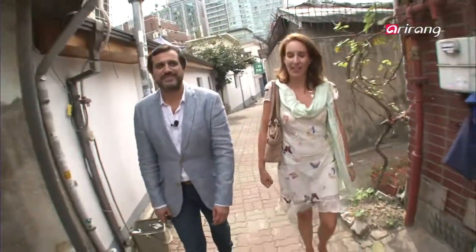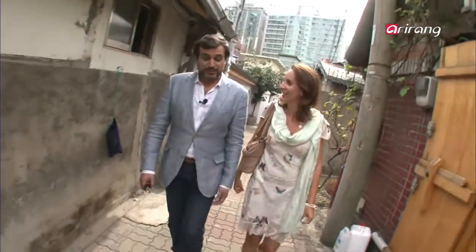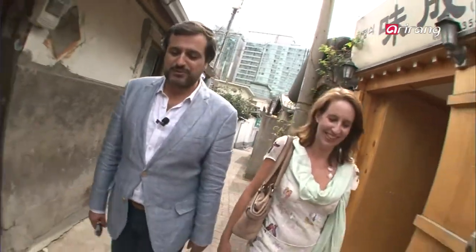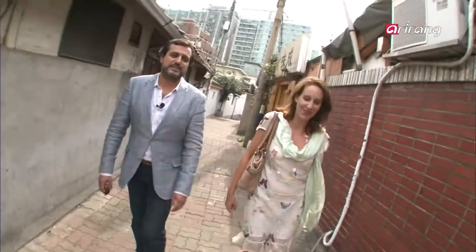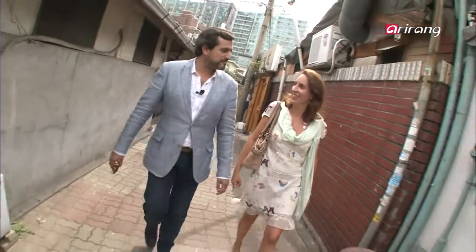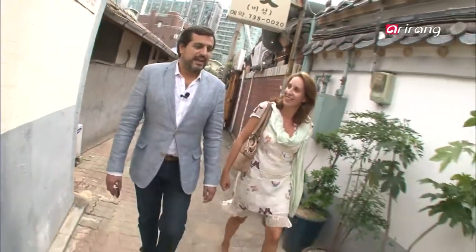Seafood again. Okay, and what about your trip in Kochang? How was it? Kochang, wow, it was nice. It was really nice. We saw the sea salt, of course, and a lot of eel, and it was delicious. It was a very nice trip. Okay, so you are fishing a little bit again? Yes.